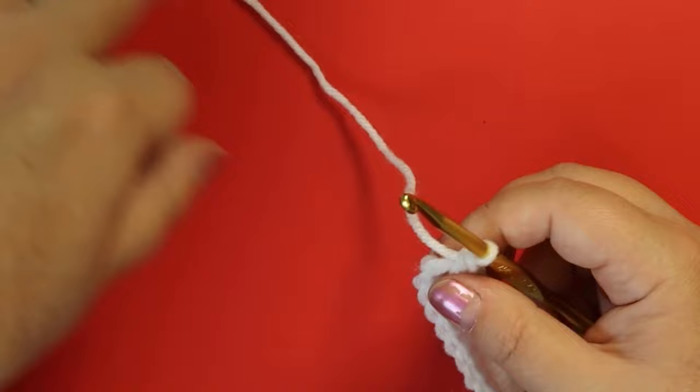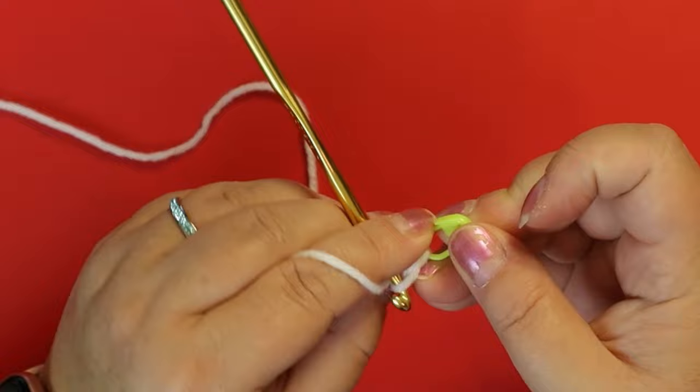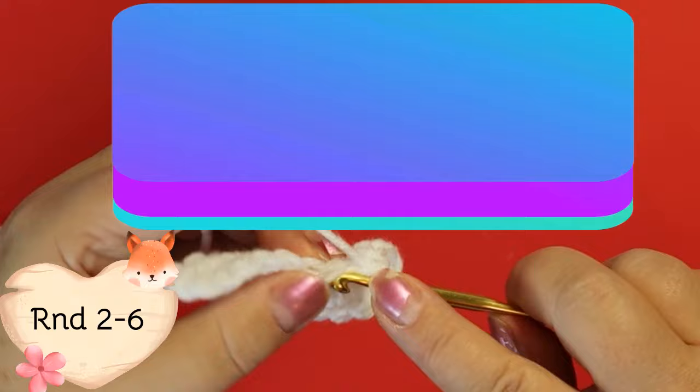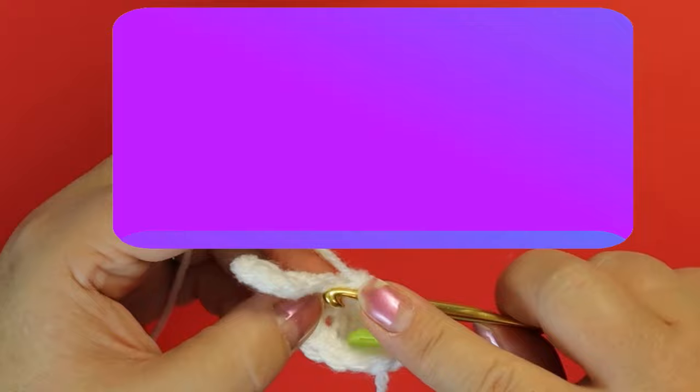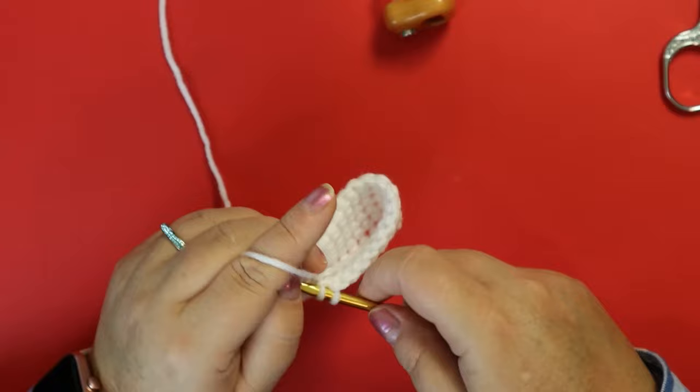For the next 5 rows, this should be 24 stitches. You're going to put 1 single crochet in each of these 24 stitches. So use your stitch marker, and I will see you on the other side. So this is the end of my 5 rows.